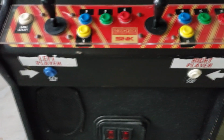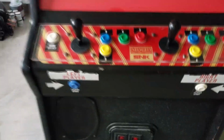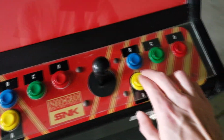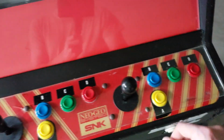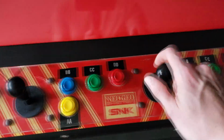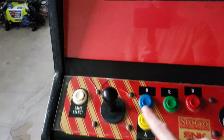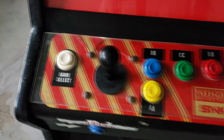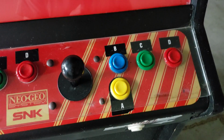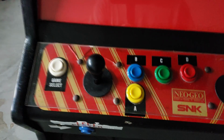Moving further down, looks like the right and left player vinyls are really worn. Checking the buttons out. They click okay. I might replace these with some fresh buttons though anyway. Joysticks feel okay. They have a little bit of play in them, but we might swap those out for a different style. Looking at the acrylic overlay here, you can see the bolts from where they tighten down on the underside. There's some cracking going on and it looks fairly worn. So we're gonna have to replace that.